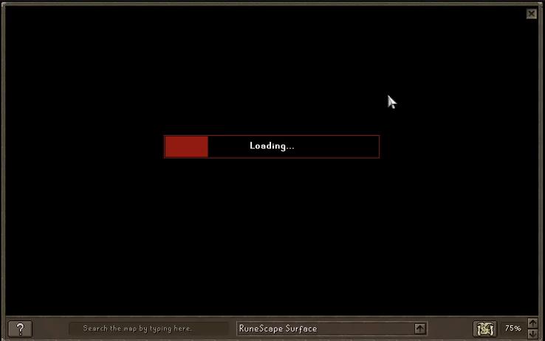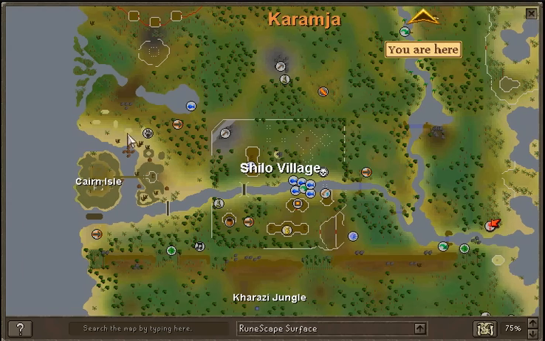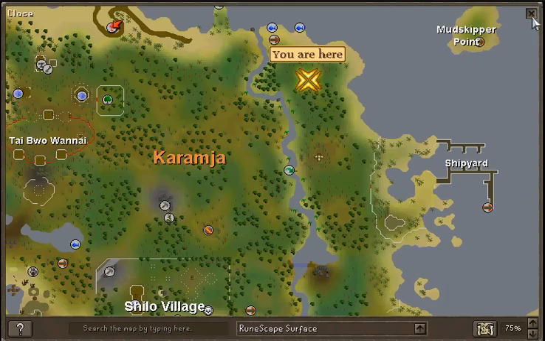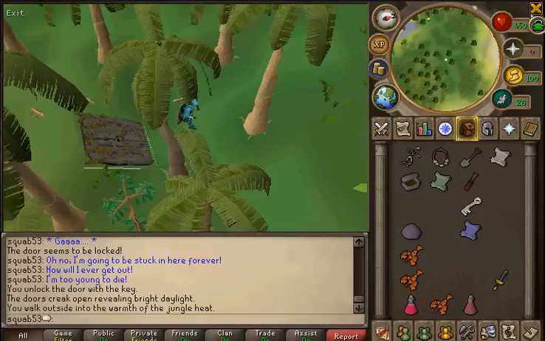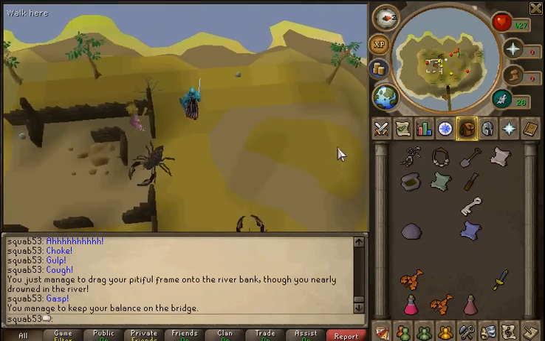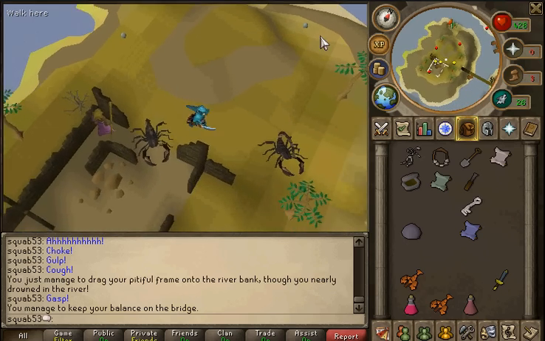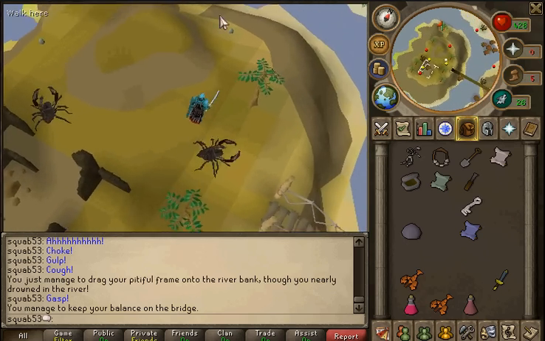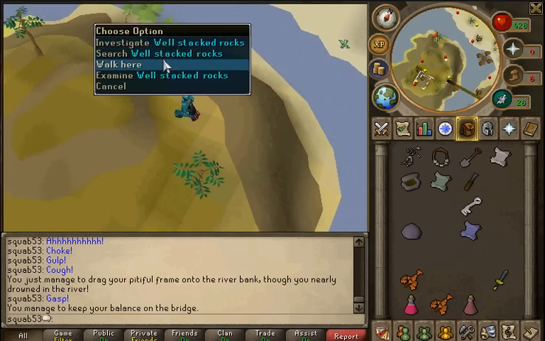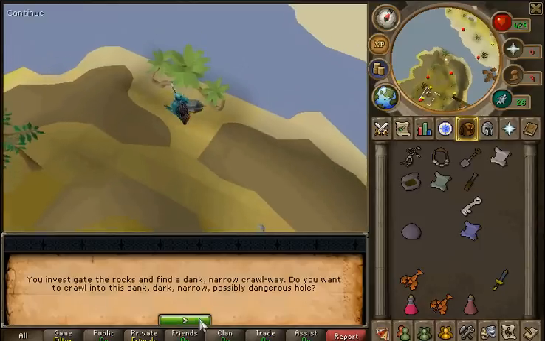Okay, so remember Carney Island? It's like way over here. Yeah, you have to go walk all the way over there to finish the quest. So I'll begin recording when I get there. Once on the island, do the old thing you did with, search the well, stacked rocks.